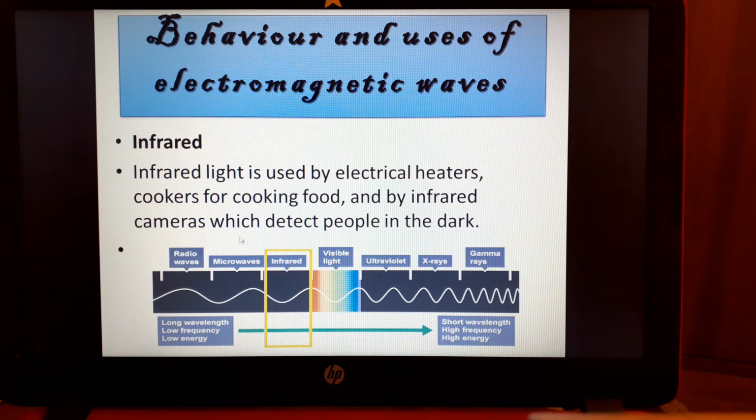Also, some organisms like snakes can use infrared to detect objects in the dark. So they recognize you as a source of heat, and therefore they can detect you even if it's dark. Not much of a survival chance for you, but good survival chance for snakes, especially the ones who hunt in the dark or in caves or wherever.